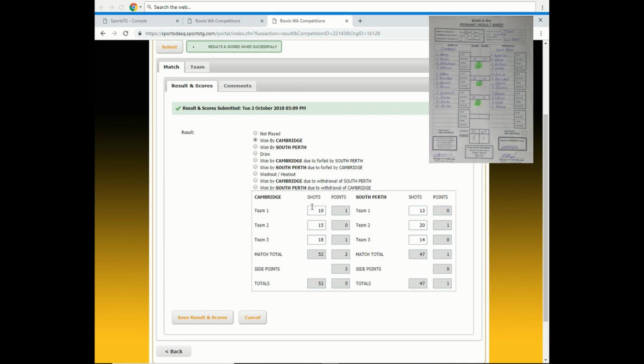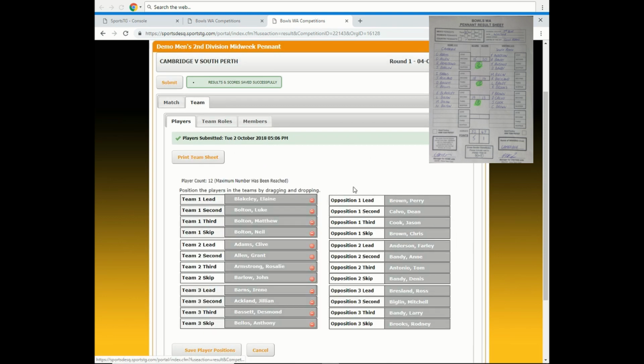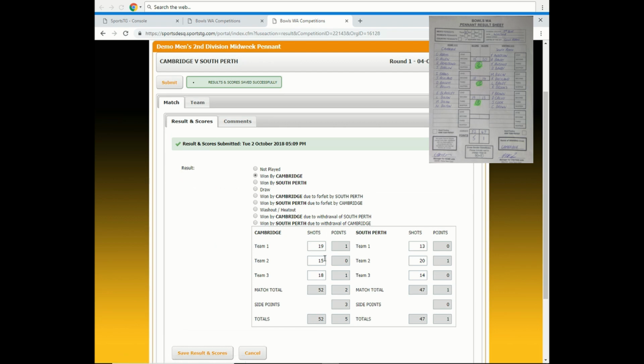So that now obviously looks nothing like the order that's on the Pennant result sheet, but it is the order that we've adjusted our teams to. So it's very important you adjust your rinks to match, and then you make sure you adjust the scores to match, because when it comes to the skipper ladder, some skippers will get very unhappy when they see that they've lost on the skipper ladder, but they've actually won just because you haven't aligned the scores and the teams correctly.